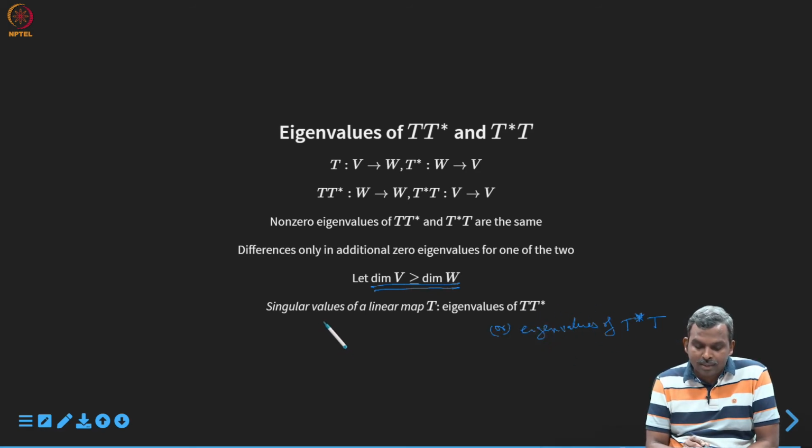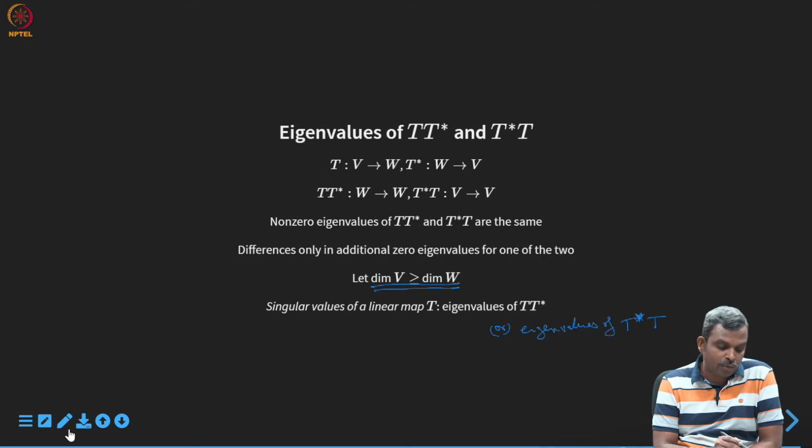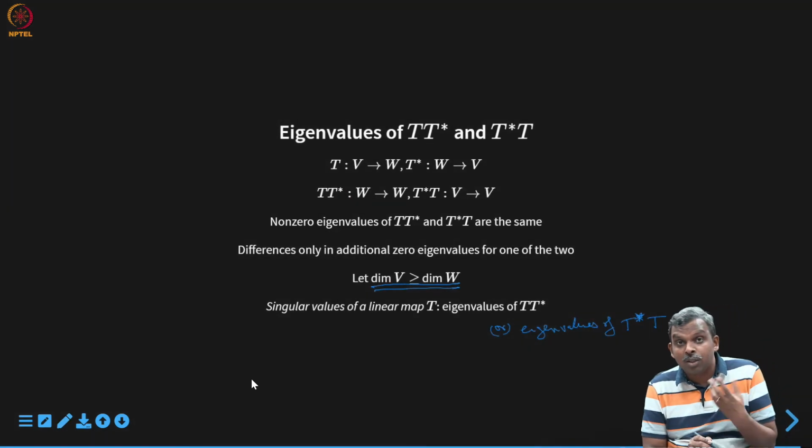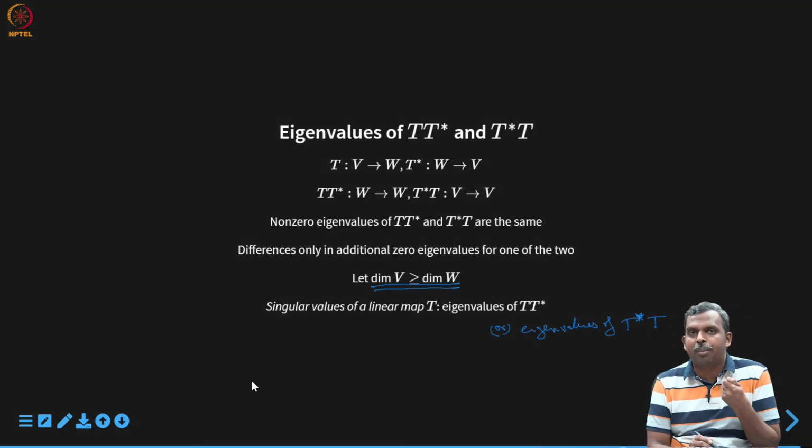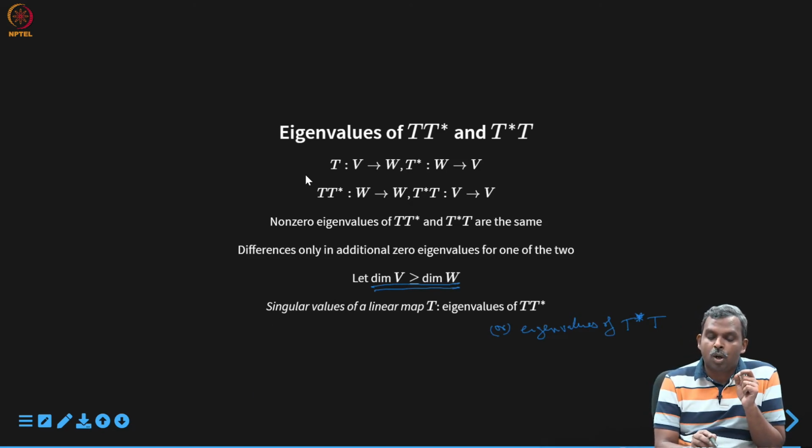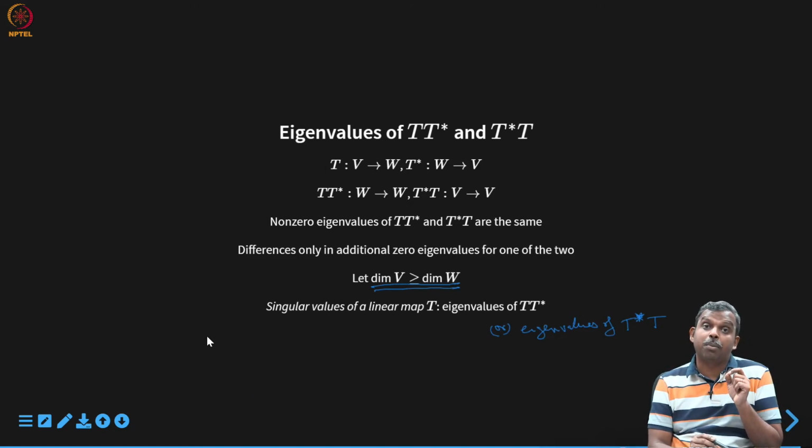These singular values will come to represent T in some very fundamental nice way. If you think about it, the eigenvalues sort of capture the essence of the operator. When you go to the eigenvector basis, particularly for diagonalizable matrices, it becomes diagonal. Likewise, these singular values will capture a lot of fundamental properties of the linear map, even when V and W are not the same. So, singular values are very, very important.